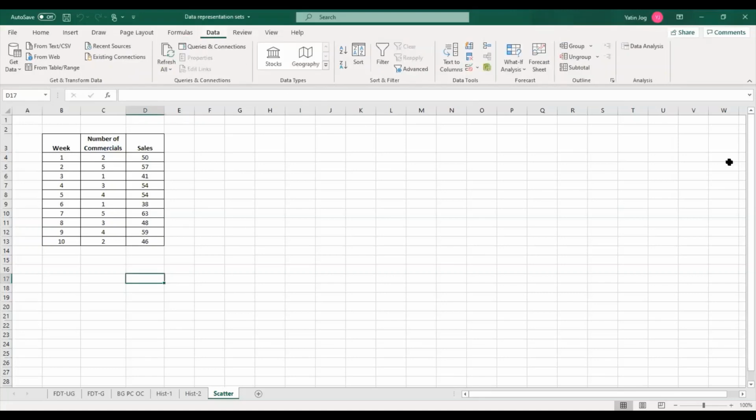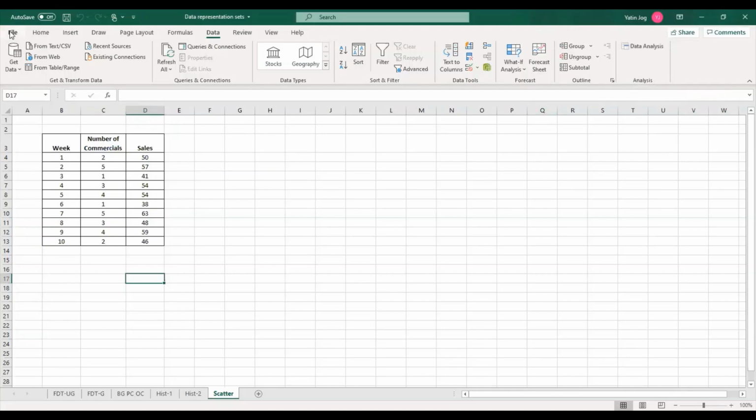So, okay, now first thing, the most important thing, just go to data section, data tab. Just go to data tab and see if you have this data analysis option available. Data analysis tools for financial and scientific data analysis. Is this option available to you? No. Okay, so I'll tell you how to add this plugin.